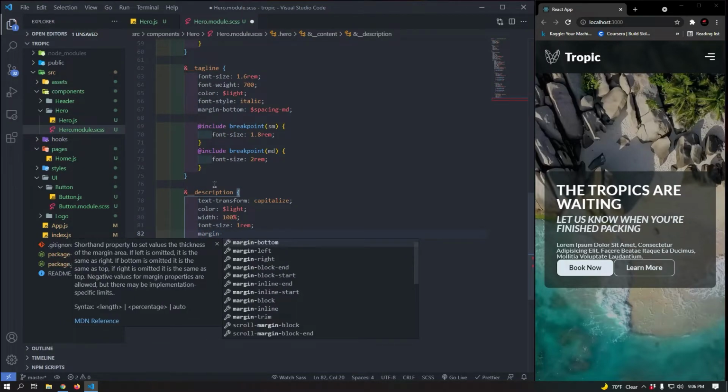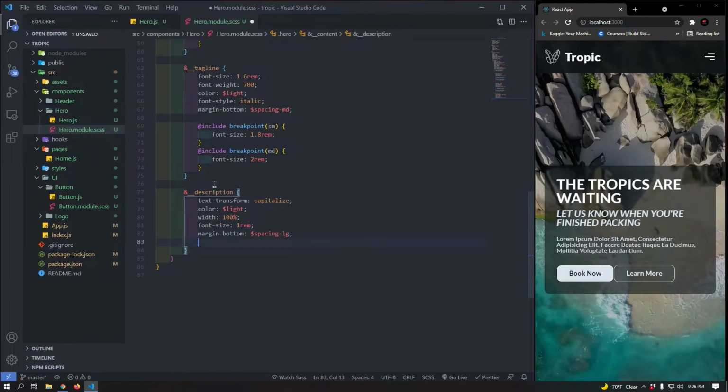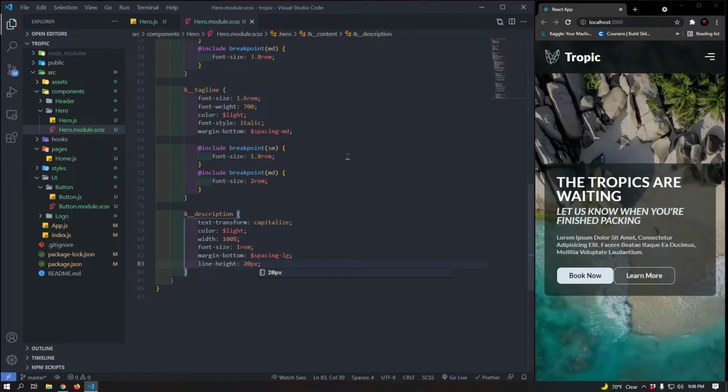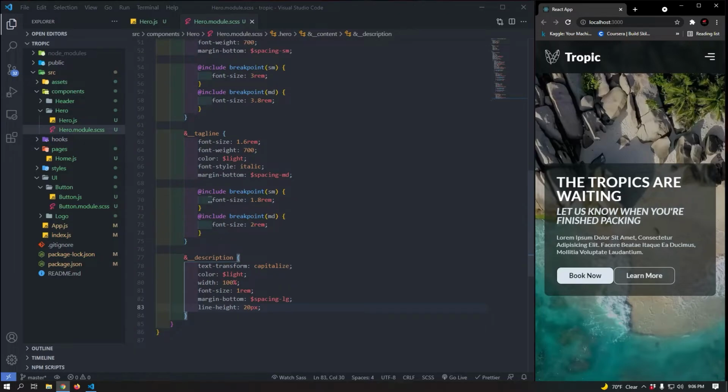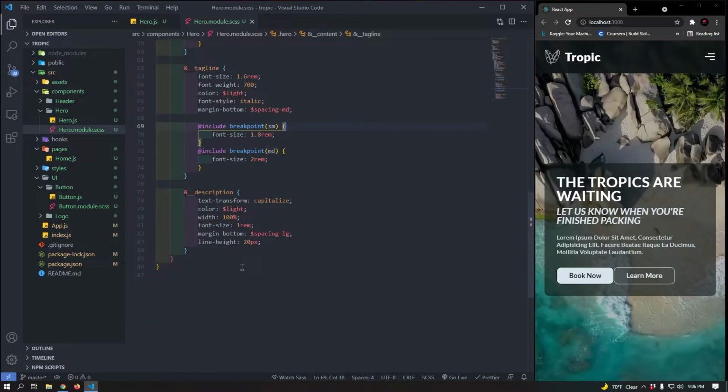Margin bottom will be spacing large this time. And line height 20 pixels. Beautiful. So if you couldn't tell already, I do margin bottom just to stay consistent. I could be doing margin top, putting it on tagline to create that space in between, but I like to stay consistent with margin bottom on all my elements.